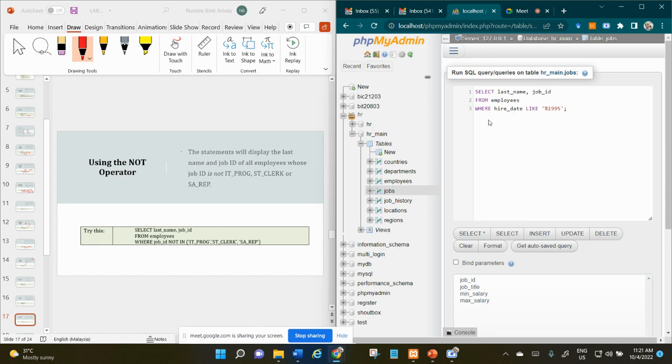For the AND, it means it will show the result for those two conditions. Both must be true. That is, the salary is such and such, and the job ID has such a value. Only then will it appear. If one of them is not true, then it will not return it. So it is different from the OR.